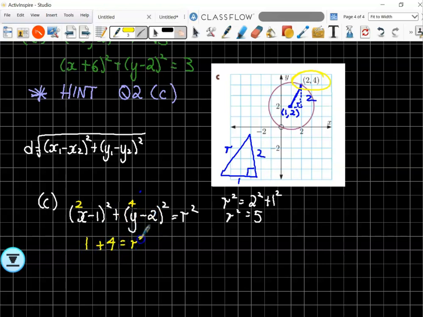And we're saying that's what R squared is, which is the same. R squared is 5. It's the same as we got if we were doing the distance formula. Can you see that this is in fact the distance formula? It's your X take your X value, your Y take your Y value, it's connected. It's exciting. So if you want to, go with your distance formula. I'm a big fan of sub.